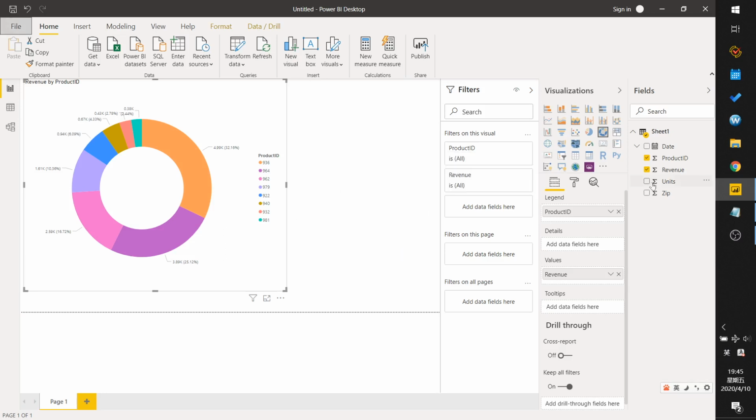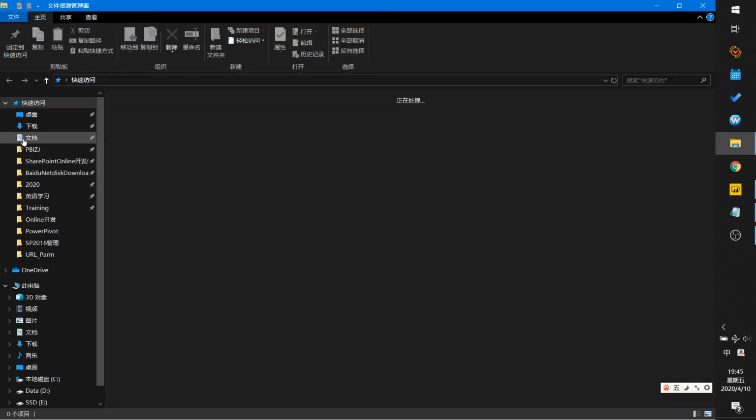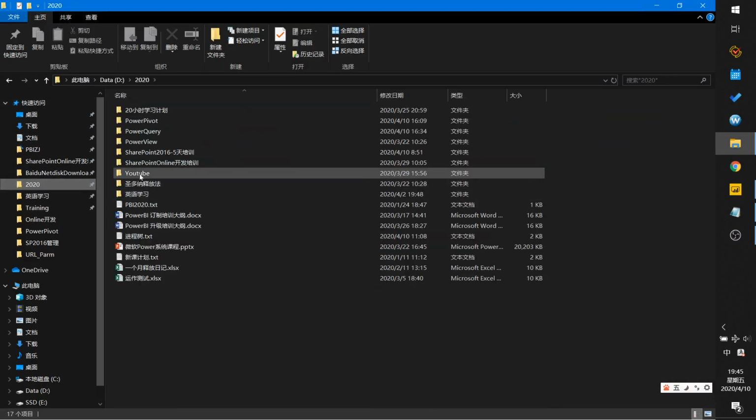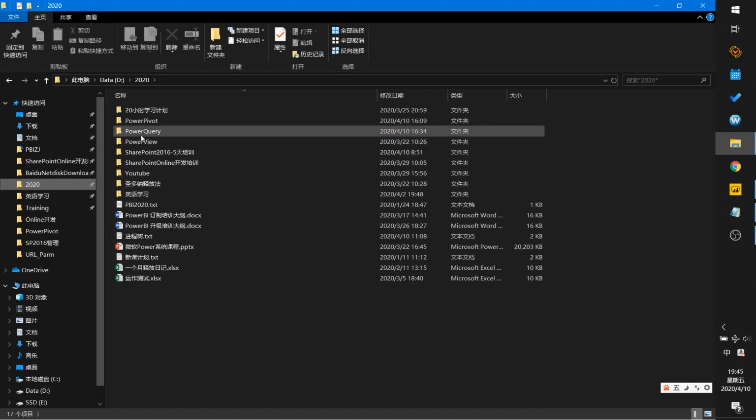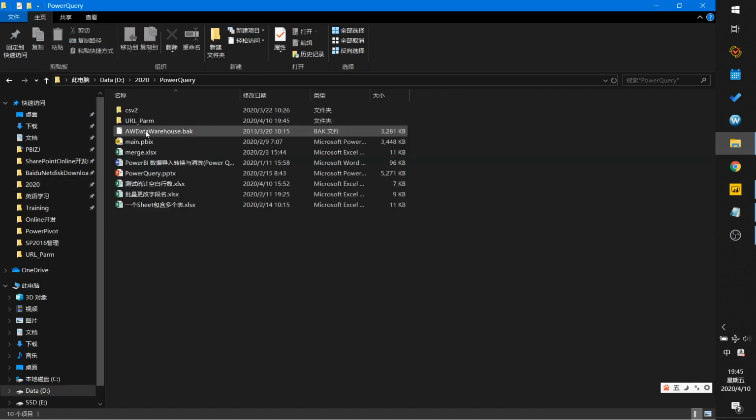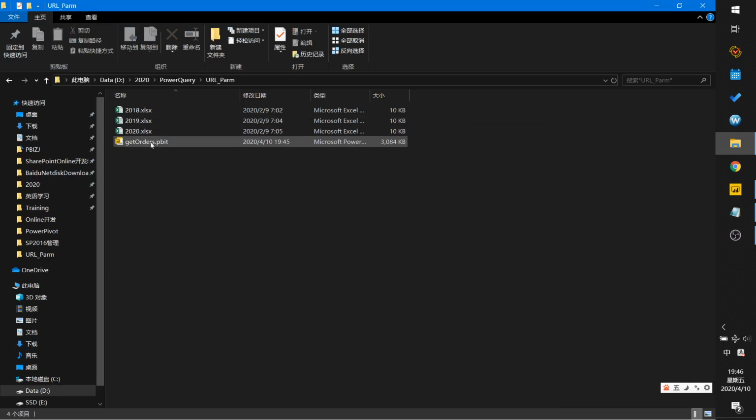So I save it, and when I open it, I can demo it to you. I click the Power Query and URL parameter folder. This is the one I saved recently, and I double click it.